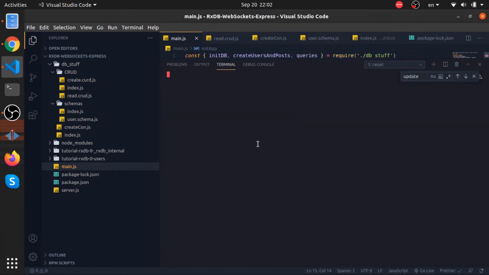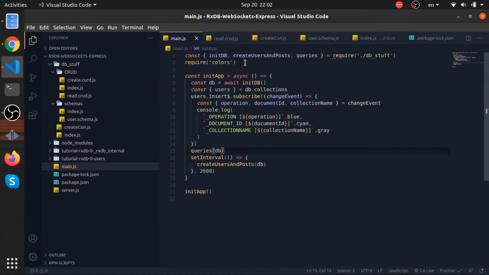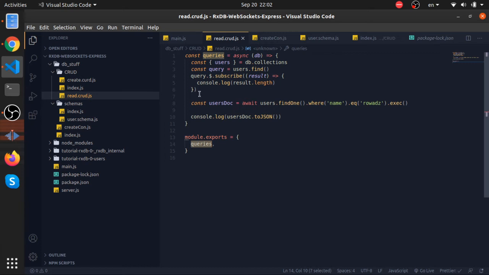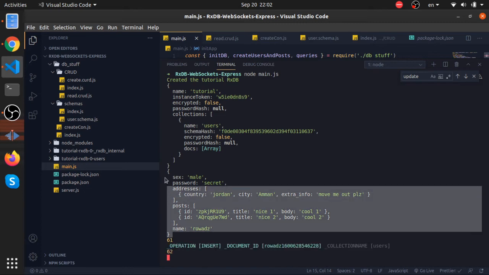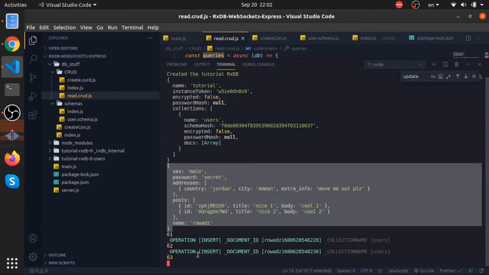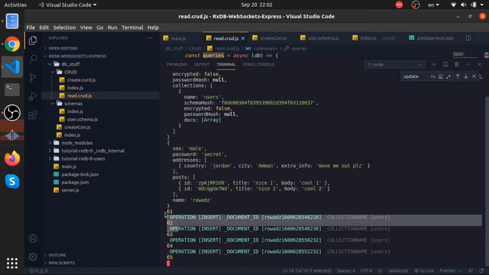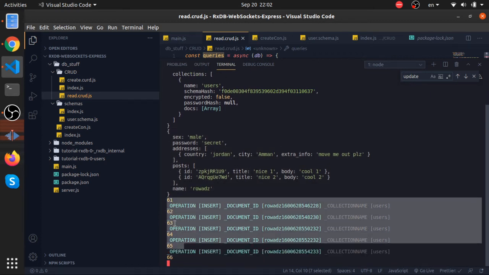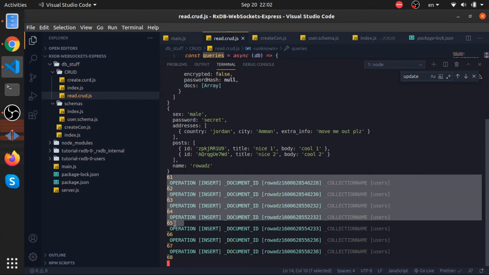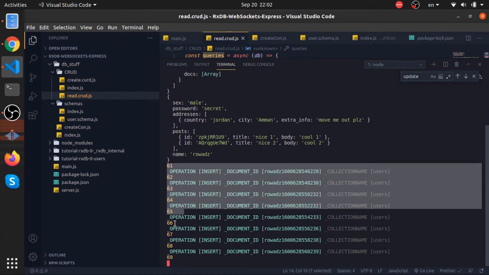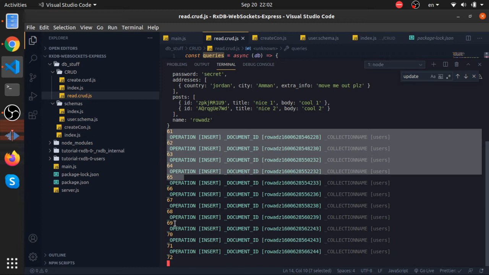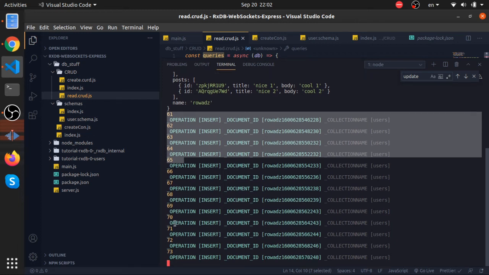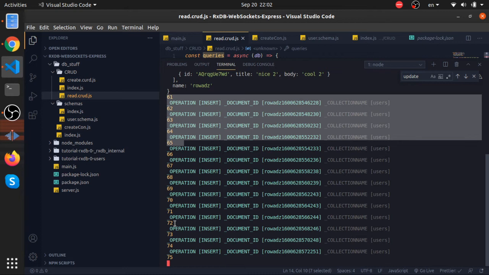We should see the length of the users, or the length of the collection of the users, or how many users we have, each time we insert a user, which is every 2 seconds. So let's just start. This is the result of the first query. I'm querying where name is equal to rewards, and this is it. Now every 2 seconds, we will see the length of the users we have, because we are inserting a new user. It's like we are having a real-time query, which behaves like a hook. Whenever something happens, this hook will get executed, as in relational databases, or most of them, MySQL and Postgres have that. So this is very nice.